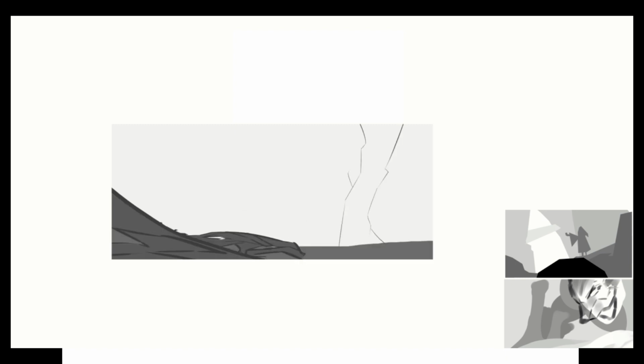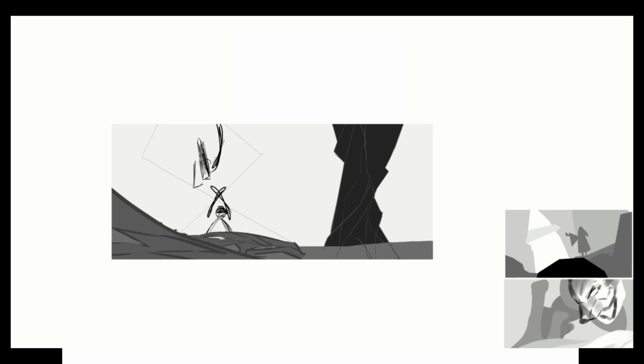A character pointing to an object in the distance. This is all part of shape language, and it tells your eyes immediately where to go to when you first glance. Some of the best examples of this are made by Riot Games with the League of Legends and Wild Rift splash art teams.